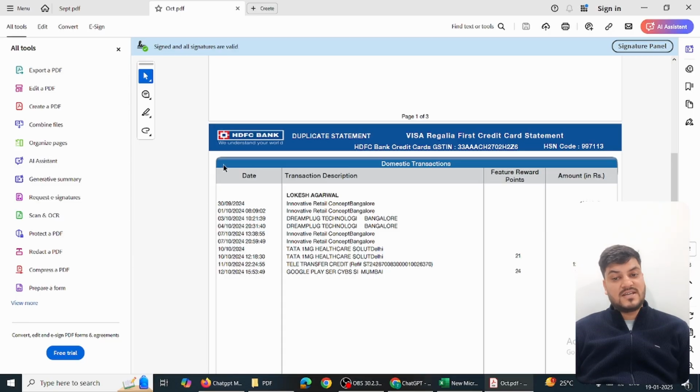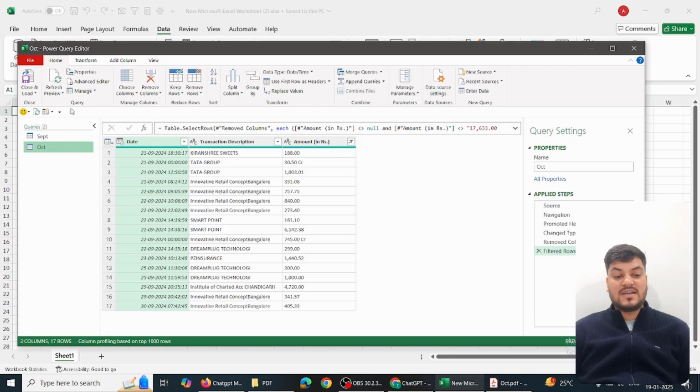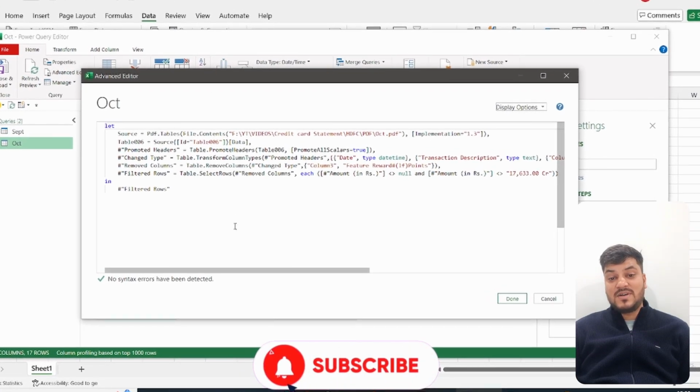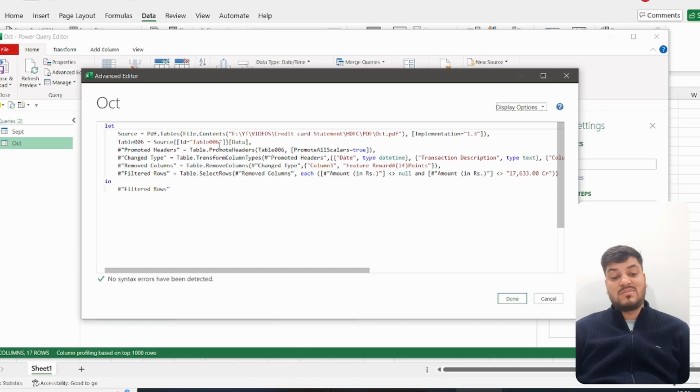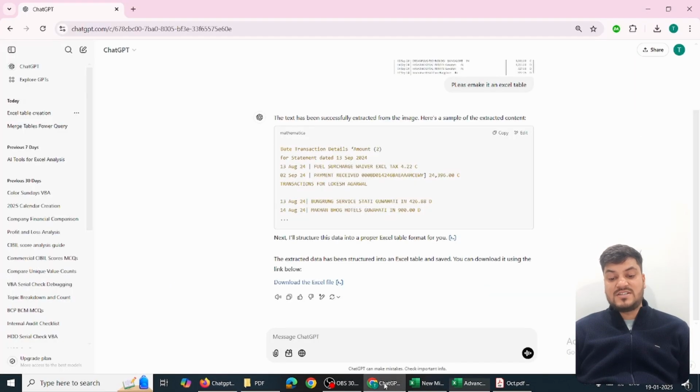So what to do in this case? Don't worry, very shortcut and very simple formula. Again we go to the advanced editor. These things are a little bit complicated. Changing September to October was easy, but appending table 7 is hard. So what we will do is go to our friend: Alt A, Control C, and ChatGPT.